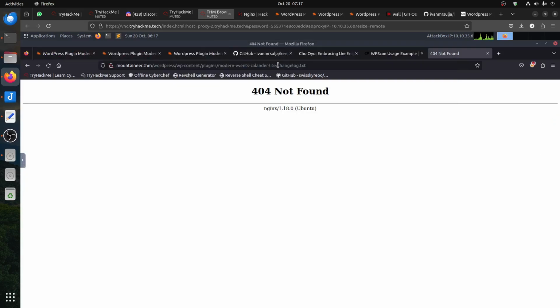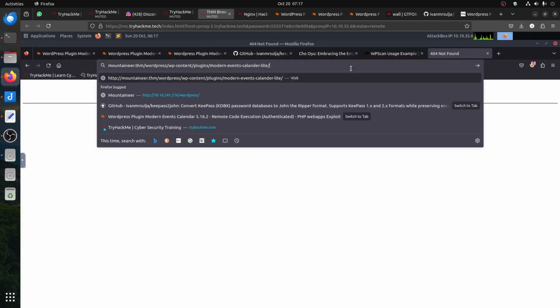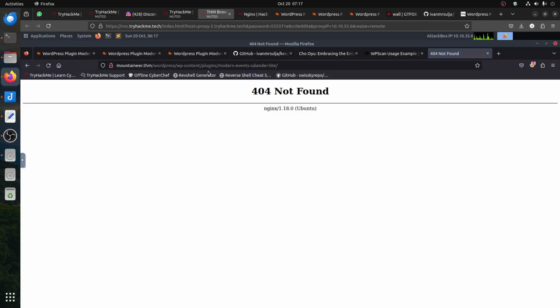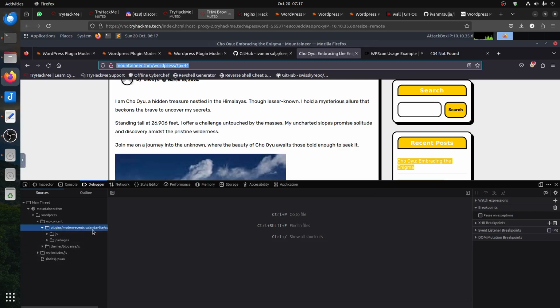Let's see if I'm not typing things wrong first. Plugins, modern events calendar Lite. What exactly do I type here? See, calendar.